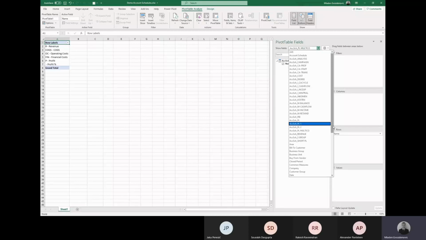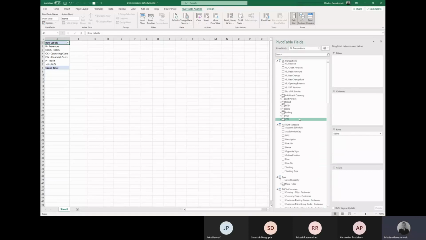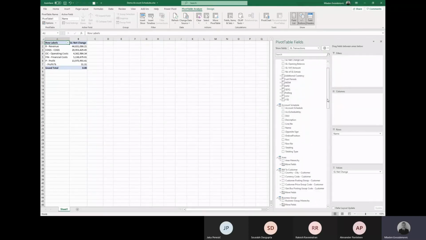And I'm going to create information from the GL from here on, and I will start with net change. I have already seen net change revenue, COGS, operating cost, profit percentage, right? Looks like simple financial reporting.